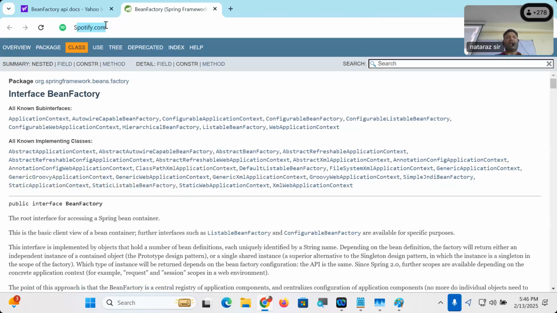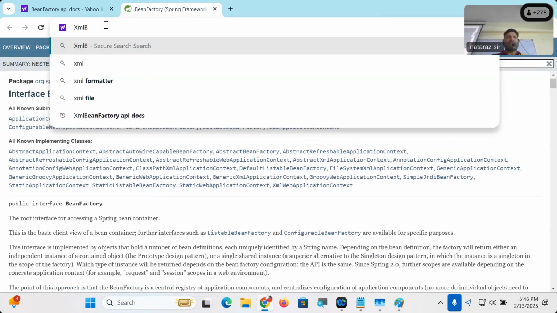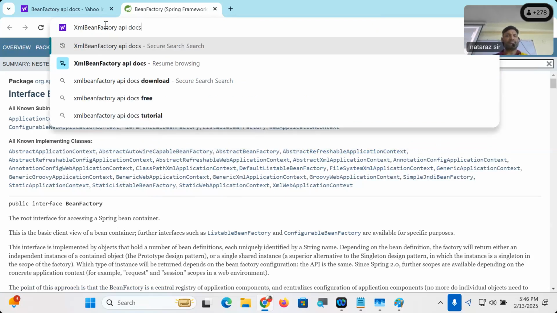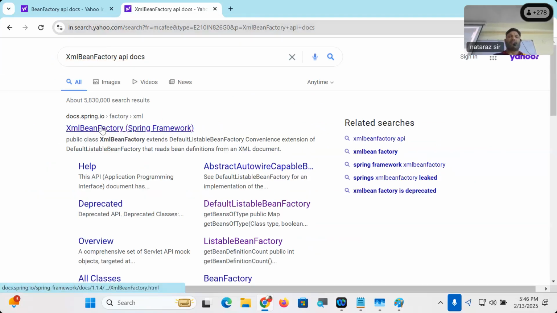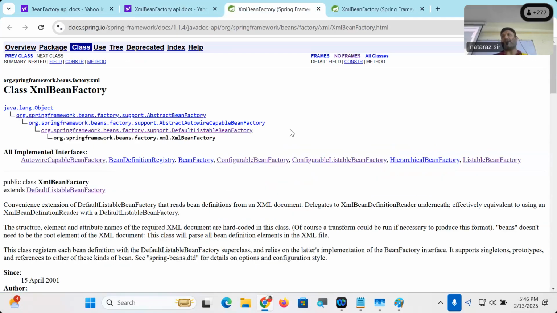If it is not coming directly, I will write that class name: XML Bean Factory API docs. This is XML Bean Factory, my dear. What happened to the internet? Did it come or not?